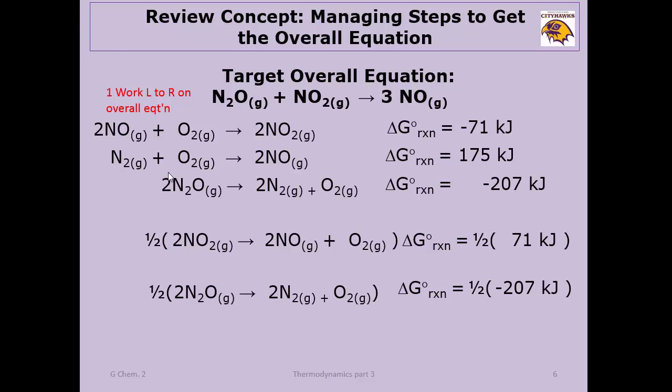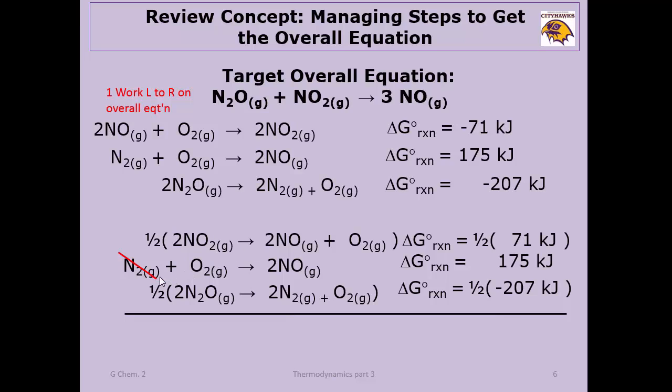And then last but not least, this third step, I could put it in just to cancel out things that aren't found in this reaction. And in order to do that, I don't really need to change a thing. So consequently, the thermodynamic parameters remain unchanged. And now I just walk my way through and cancel things that are common to both the reactant and product side.